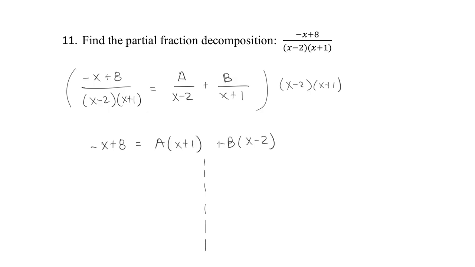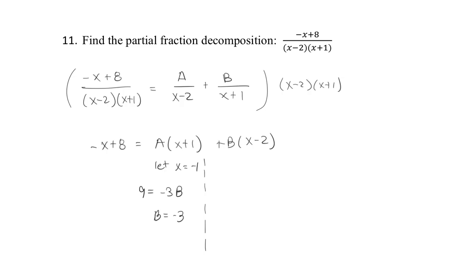Now to solve for a and b respectively, the way this was described in class is by using convenient values. So if I want to solve for b, for example, then I want a to disappear, so x could be negative 1. So if we let x equal negative 1, then this is the opposite of negative 1, which is 1. 1 plus 8 is 9. Negative 1 plus 1 is 0, so a disappears. Negative 1 minus 2 is negative 3, so negative 3 times b means that b equals negative 3.